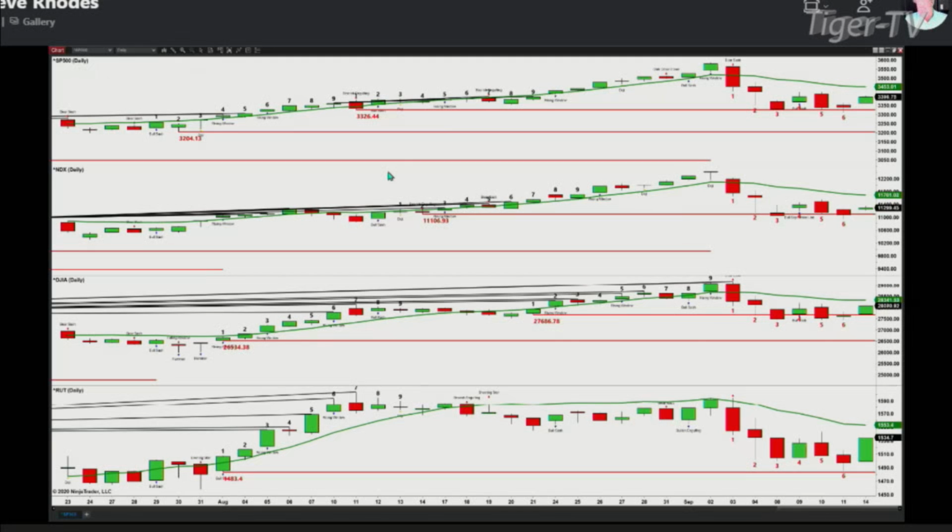33.2644 is the number. And you can see that price pulled back. It tested and it rejected that level. Now, what price is doing in the S&P 500 is trading between support, which you can clearly see at 33.26, and resistance. That's Stevie's green line. That's the oscillator unchanged line. That's up at 34.53 out there.